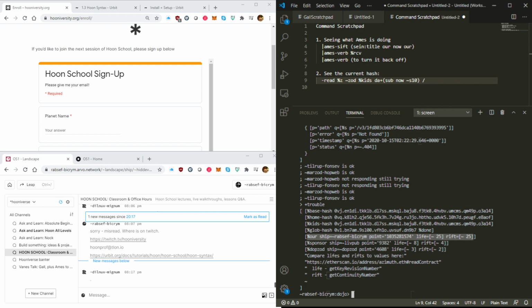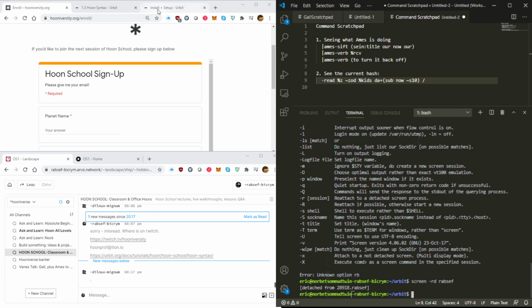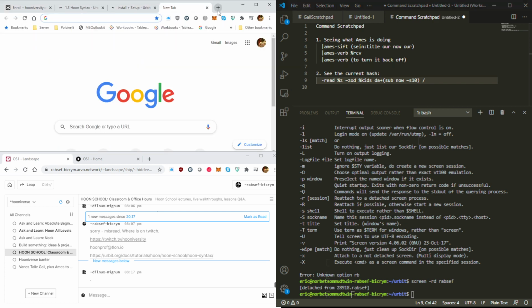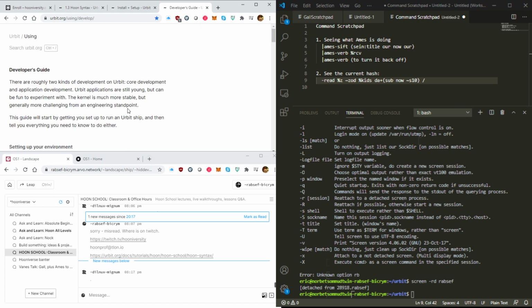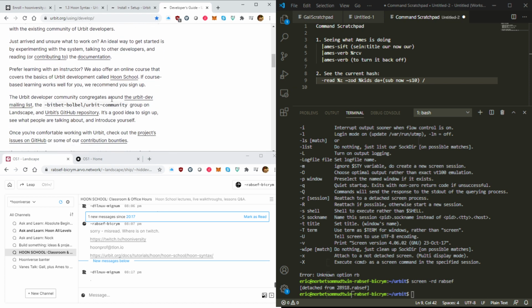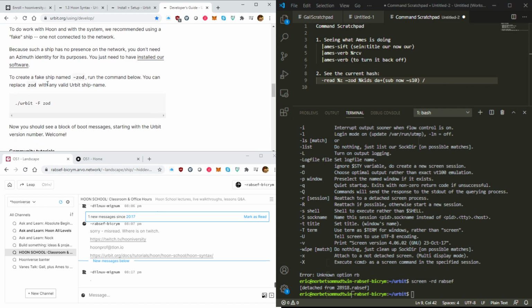So what you're going to want to do is boot a fake ship. Now, I like to use fake wet. Even just saying it makes me laugh. I like to use fake wet, but you can use any ship that you want. You can even make a fake ship of your own. The way to run a fake ship, and we're going to actually build a new one, well, fake wap. I don't think wap is a valid syllable. It does need to be a valid name.